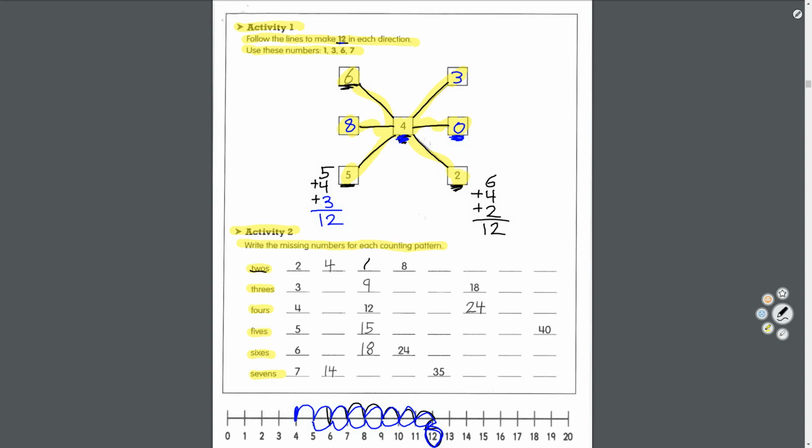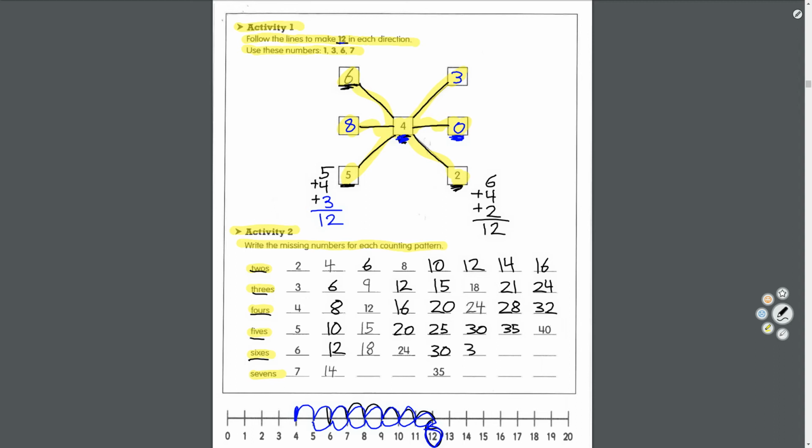Let's do 2s. 2, 4, 6, 8, 10, 12, 14, 16. 3s, 3, 6, 9, 12, 15, 18, 21, 24. 4s, 4, 8, 12, 16, 20, 24, 28, 32. 5s, 5, 10, 15, 20, 25, 30, 35, 40. 6s, 6, 12, 18, 24, 30, 36, 42, 48. 7s, 7, 14, 21, 28, 35, 42, 49, 56.